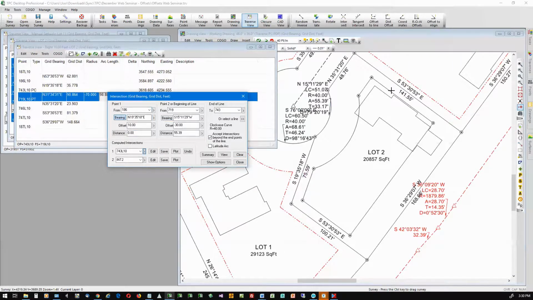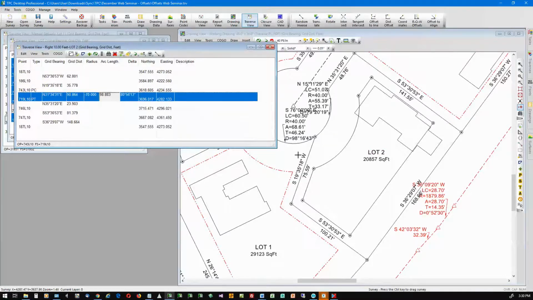Okay, so now I've done this manually using the intersection tool to update those points. You can see why I say this would be easier using the other method. Using the other method, I would have set up front, sides, rear, convert them to survey, and then do any edits that I need to do. All right. So that's your automatic lot setbacks. That's manual lot setbacks using a couple of different methods. All right.